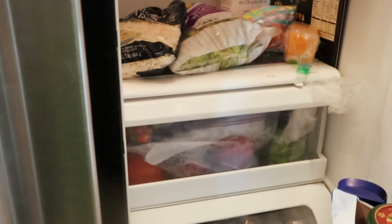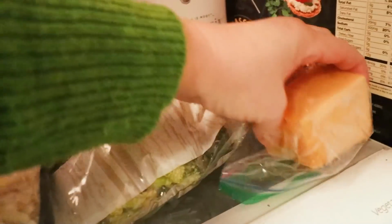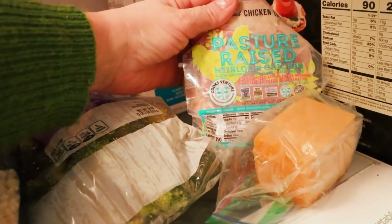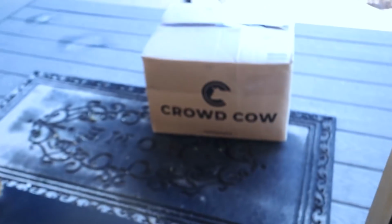All right, it is time to make another 30-minute keto dinner recipe, so let's go see what's in the fridge. All right, I got broccoli, I got cauli rice, I got cheese, and I got chicken thighs. Thank goodness my Crowd Cow order got delivered yesterday, so I have some protein to put in this meal.